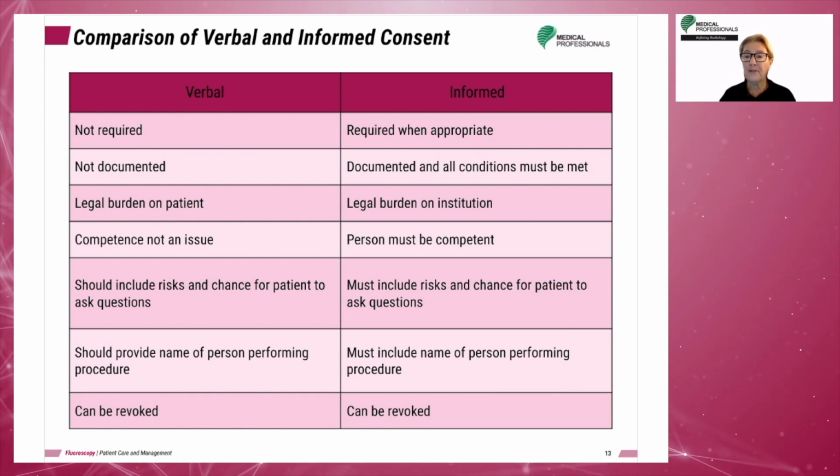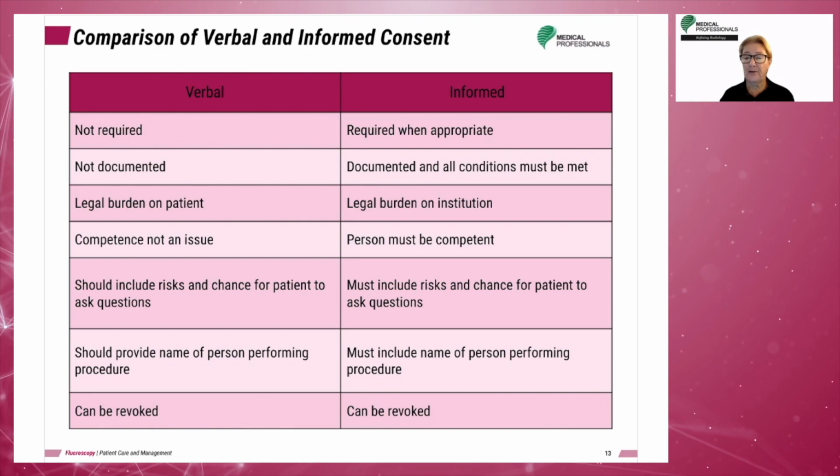For informed consent to be valid, the patient must be competent. This means they must be of legal age, must not be sedated or under anesthesia, and must be mentally competent. Verbal consent does not need to meet these criteria. We will discuss the different kind of consent, implied consent, in a bit.